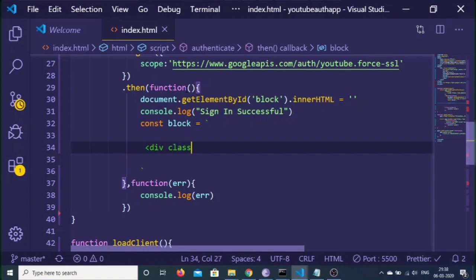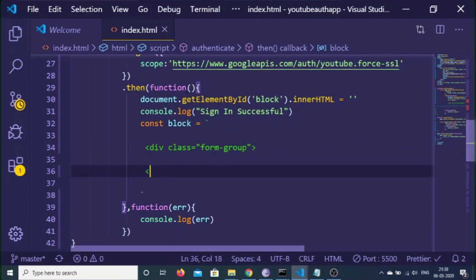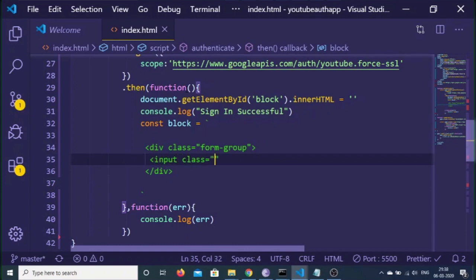And now we just need to make some dynamic HTML inside this. So inside this we will be having a form group class of Bootstrap, which will be styling the input field for us. So inside this we will be having an input field, which will be having a Bootstrap class of form-control, and this will be type text, because in this field we'll be entering the channel ID.